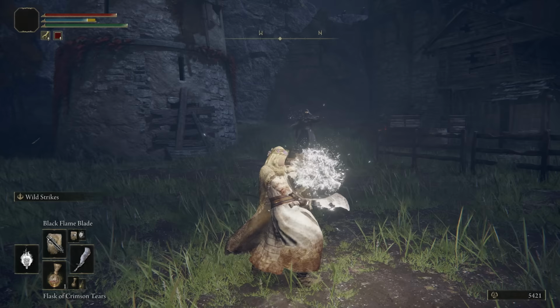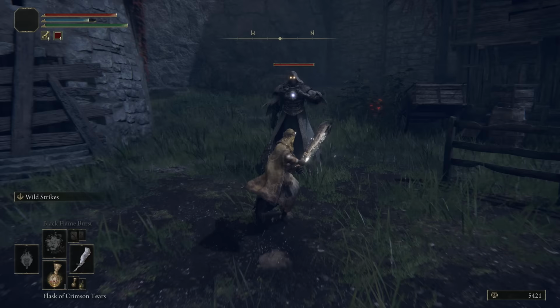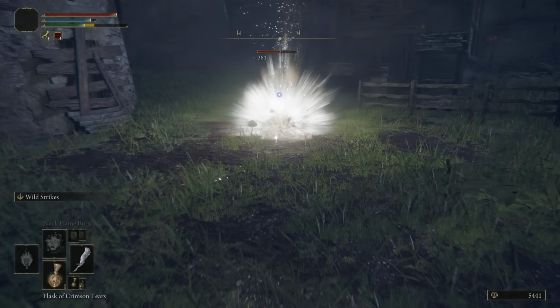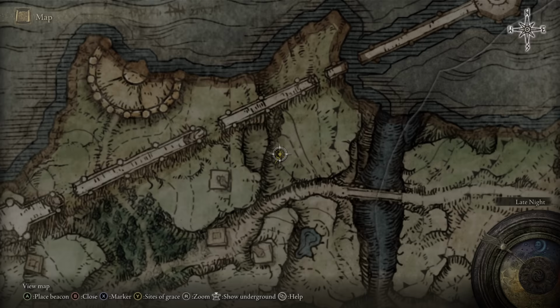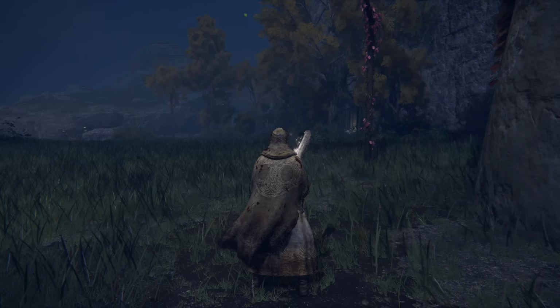Why are your eyes glowing? Kinda want you to drop that weapon for me. Did you do that? Did you do that? No, you didn't do that. I guess let's go south. Is this?